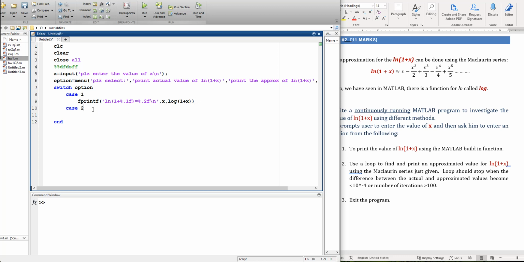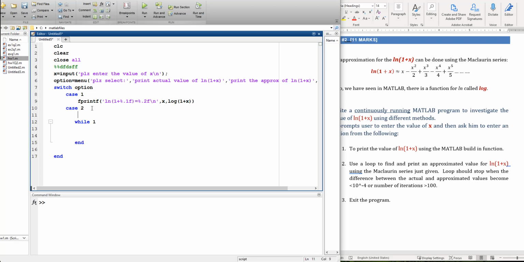Now in case the user selected the second option, we want to run a loop to find and print the approximate value using this series. How can we calculate this series in general, forgetting the other details? We have to use a for loop, as an example. I want to run from, see, this is x to the power 1, x divided by 1. So let me write i equal 1 to 100 as an example, or 1000 or whatever. Or let me write a while loop. We can say while 1, it's an infinite loop, this is the end of the loop.